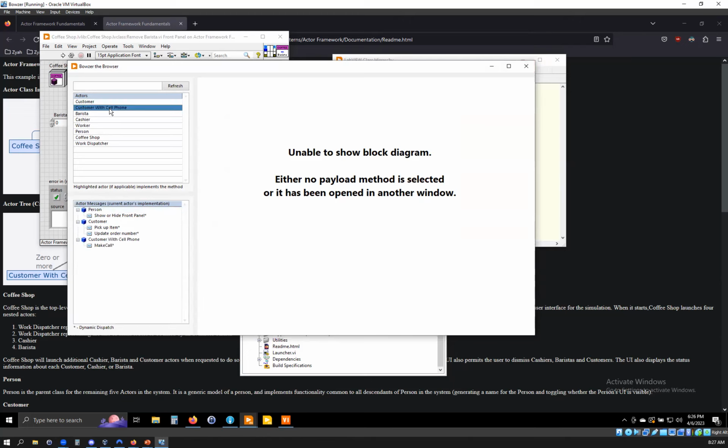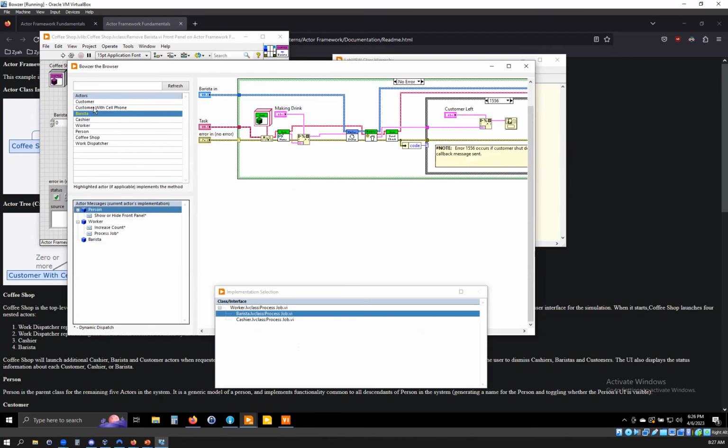It sort of does show the class hierarchy, in the sense that if you look in the actor messages window, that is the hierarchy there. Where it gets complicated though is that in LabVIEW 2020 and beyond, they added interfaces, which are a great addition, but it makes the visualization a little bit harder in a tree structure like this. I did not want to take the time to figure out how to do it graphically otherwise. But for the class inheritance, it does sort of show it, like barista inherits from worker, which inherits from person. We could potentially change this to show at least the class inheritance. It wouldn't show the interface inheritance up here.